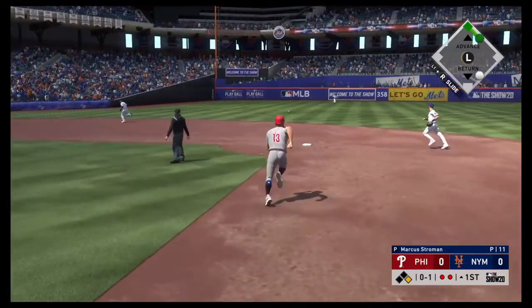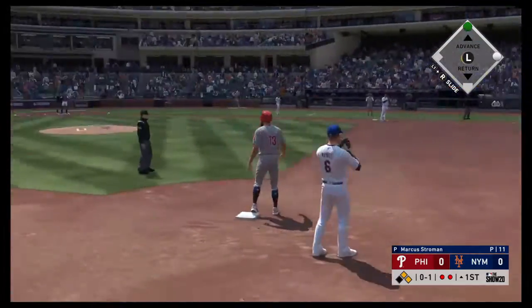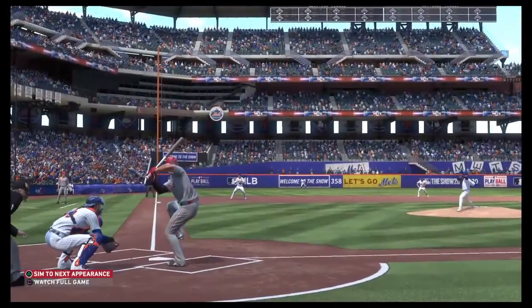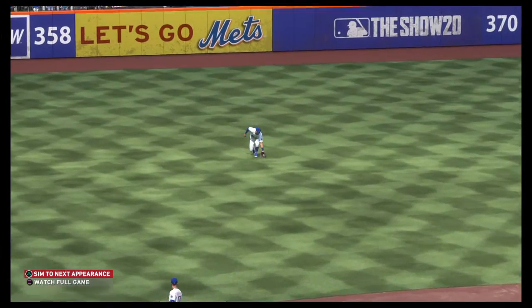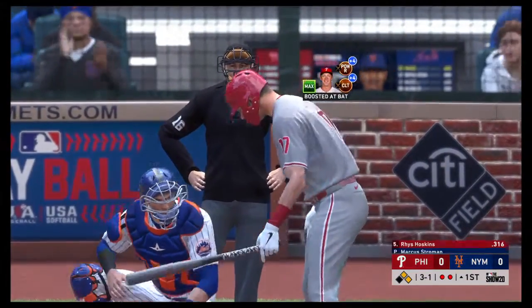Sliced hard on the ground, and the inning will continue as that's through for a 2-out hit. Hey, maybe we have something brewing right here. That has to be the case. When you're facing an elite level A starter, numero uno, you have to find a way to get to him. Any chance you get, maybe this is their opportunity early.